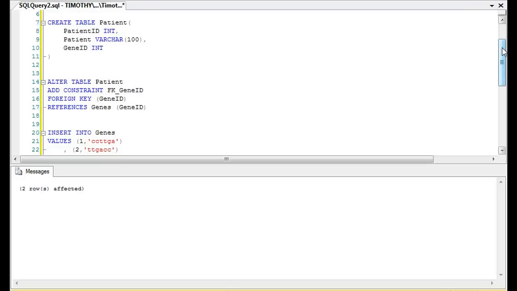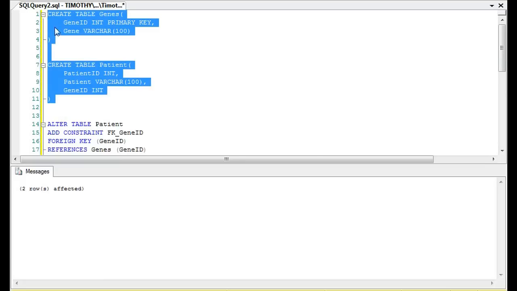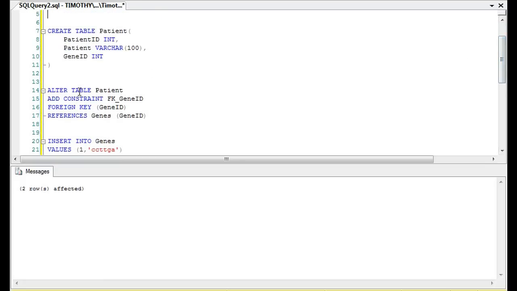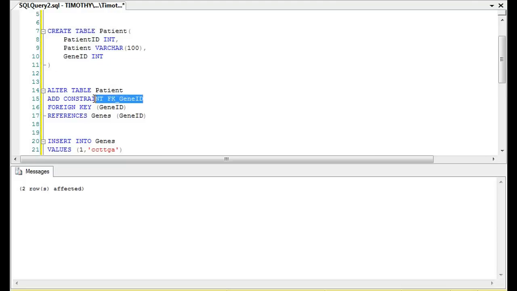And then we've added a constraint. We've added a foreign key. So let's go over the syntax here. Because so far we've created a bunch of tables, so by now most of the viewers of these videos should be familiar with the syntax of creating tables. But let's go over this constraint here. We're altering the table. We're altering table patient. So we're altering this table right here. I'm going to pause just a second so the video highlights it, because I know there's a delay. So we're altering the patient table, and we're adding a constraint, and this is the name of our constraint: foreign key gene ID, or FK underscore gene ID.